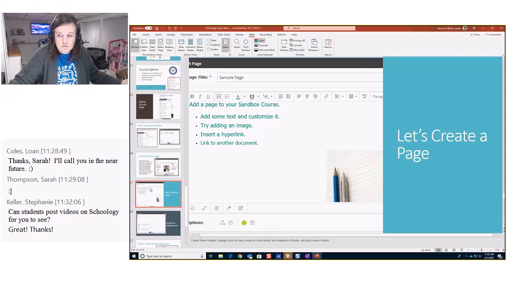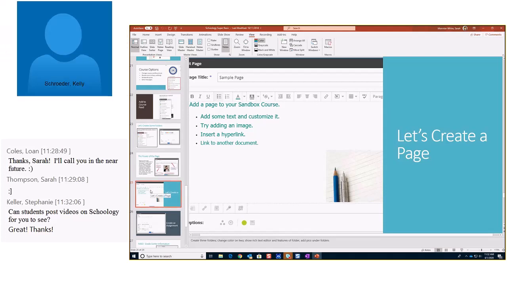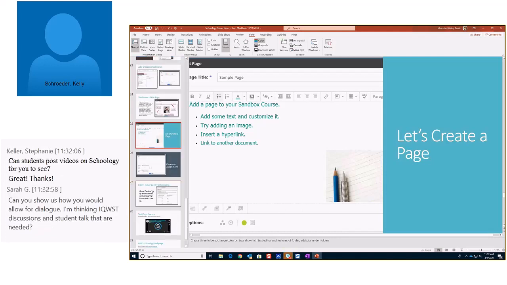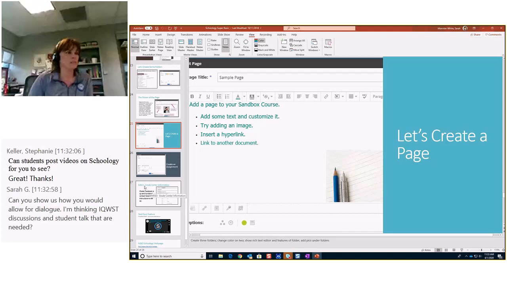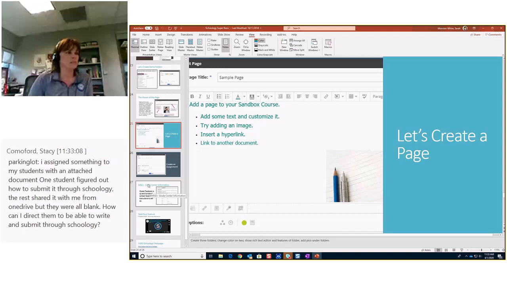Now you could just create a folder and put all your lessons in there, right? Yep. Do you just drag and drop them, or do you have to actually add them? You have to add them. You can add them as attachments, or you can do it as a page, an attachment to a page.